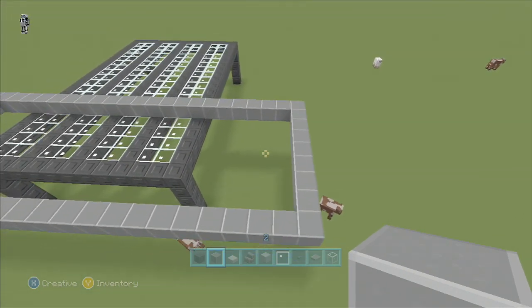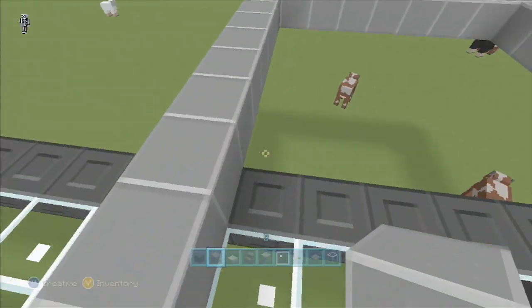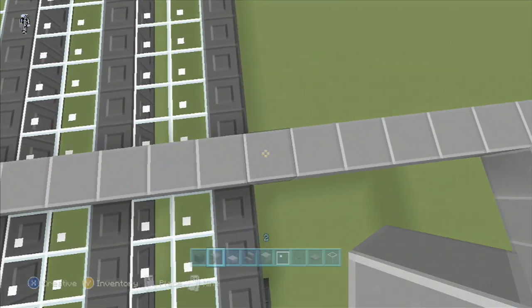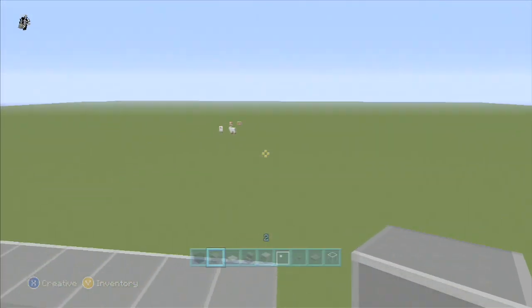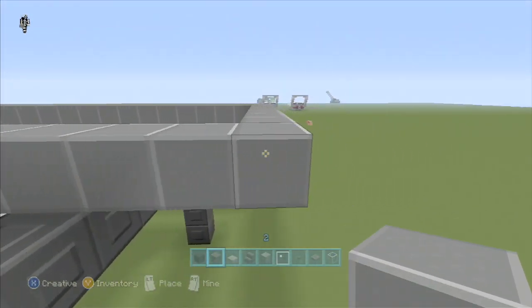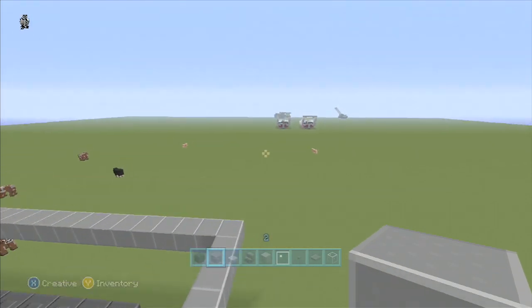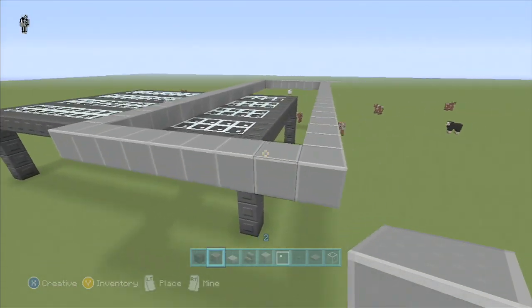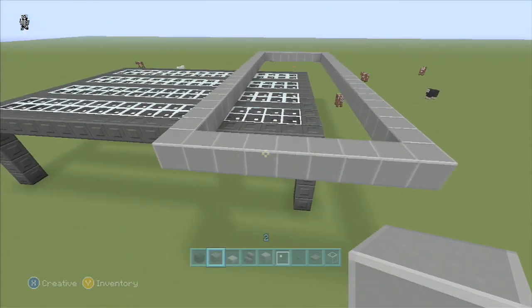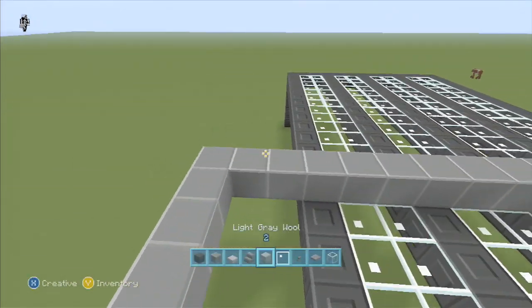So that's 23 long, and just to make sure you got it spaced out right, it's 7 off of that edge, which is going to be the back of the house, and it's 3 off the front of the house, and 3 off the side of the house. So 3, 3, 7, 23 total length. Okay. Then you're going to come in.